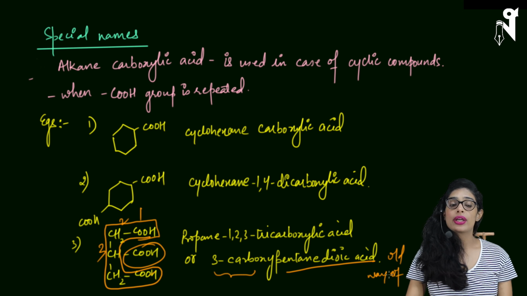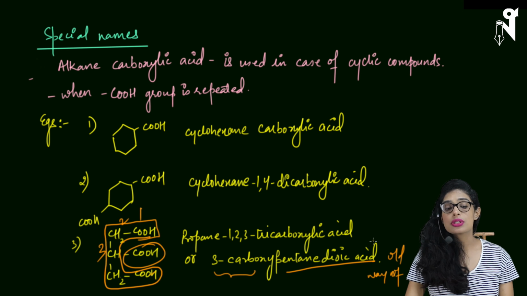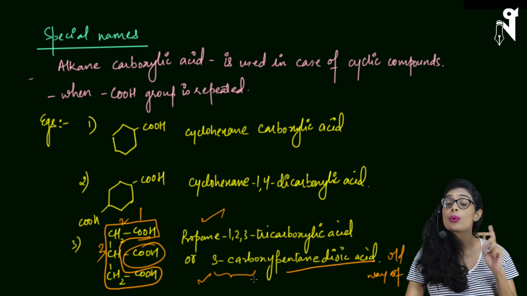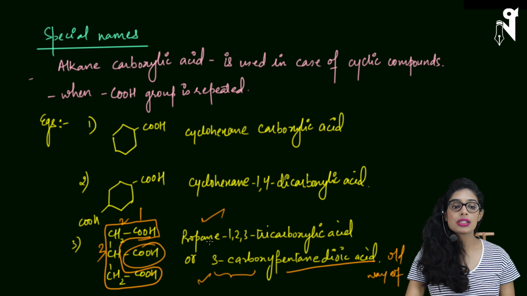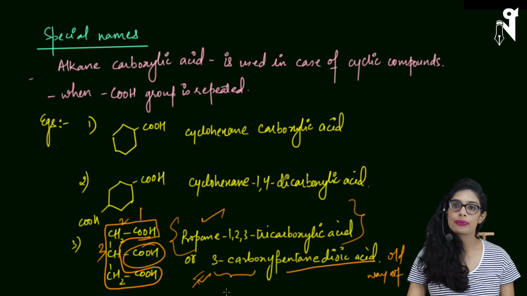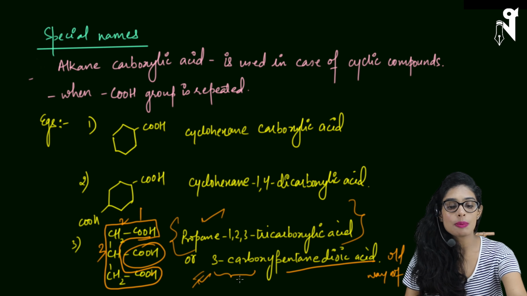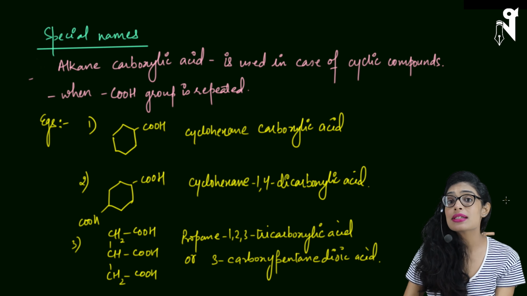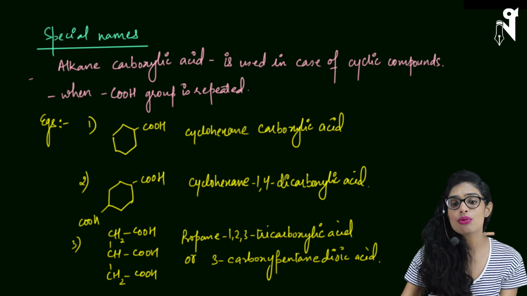By the way, if you get a question like this and there are two options given, one is this name and another is this name, you will ideally mark both of them as the right answer if the question is multiple answer correct. If the question is single answer correct, in that case you will mark the new way of naming as the right option and ignore the old way of naming completely. Okay. So this is about some special names of carboxylic acids where we use carboxylic acid as a term rather than oic acid. Let's see a few more interesting names and cases of carboxylic acids.